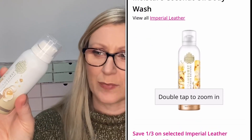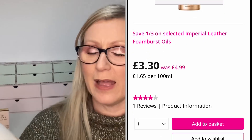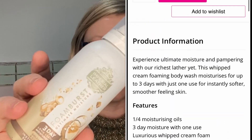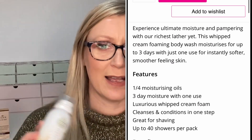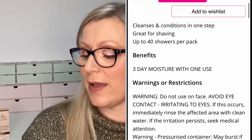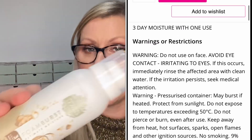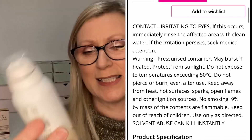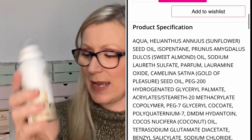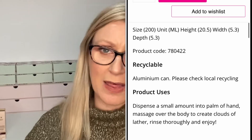Next I've got the Imperial Leather Burst shower gel — three-day long moisturization. I love these; I had one a while back in my Glossy Box and it featured in my empty video about two videos back. It's a really nice product. It's not a huge item — I think I was struggling with what to choose for one of my selections — but I do like it, and it's another nice bath product.